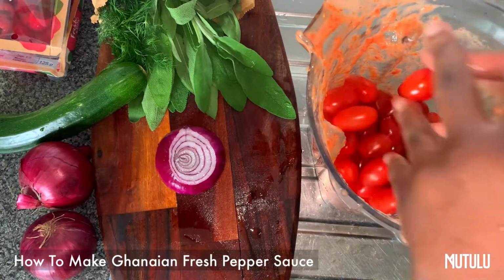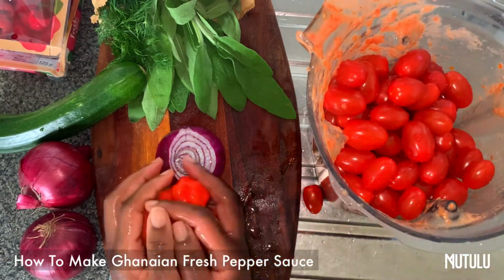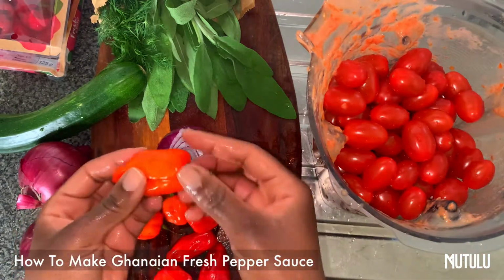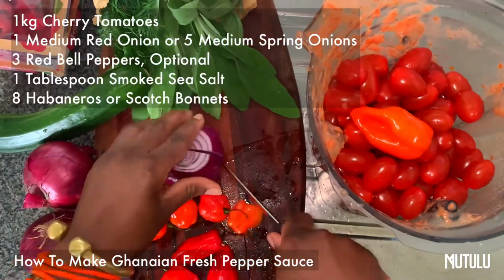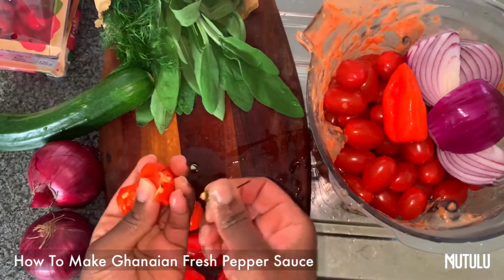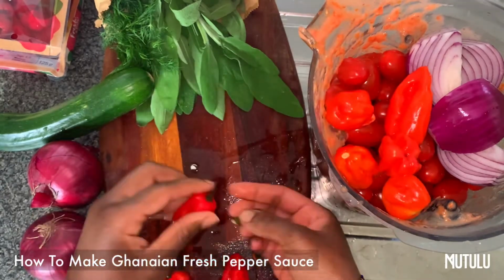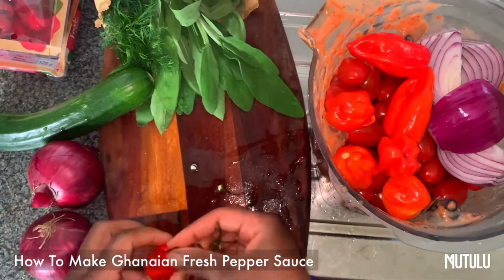Today I'm going to be showing you how to make some fresh Ghanaian pepper. So here I have roughly about a kilo of cherry plum tomatoes. We have 8 habaneros. Now you can use Scotch bonnet if that's all you have. I have a red onion, medium size-ish. So we're going to put all of this in the blender together and blend it until smooth.